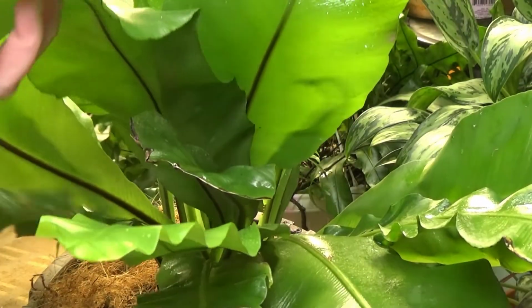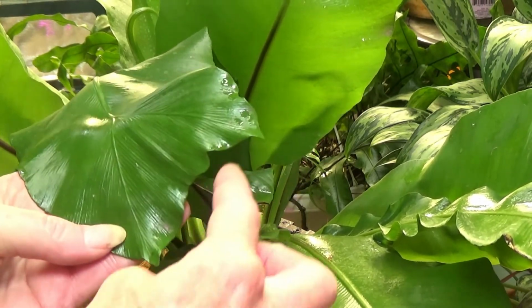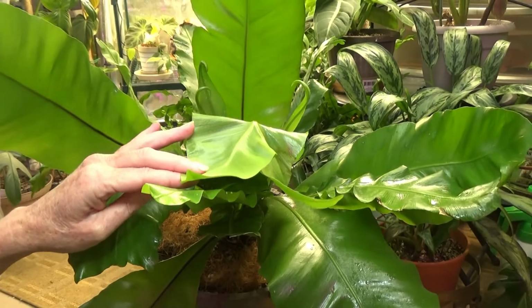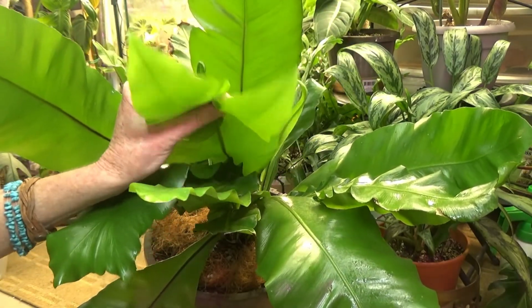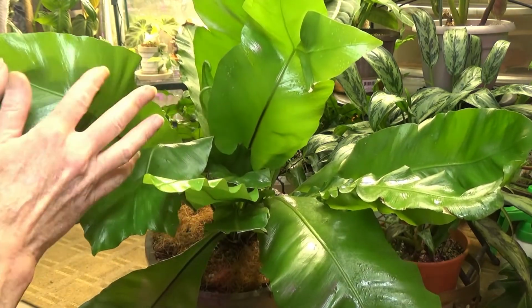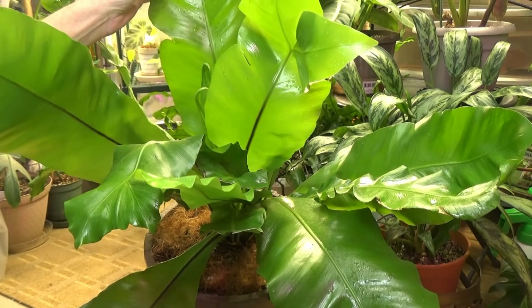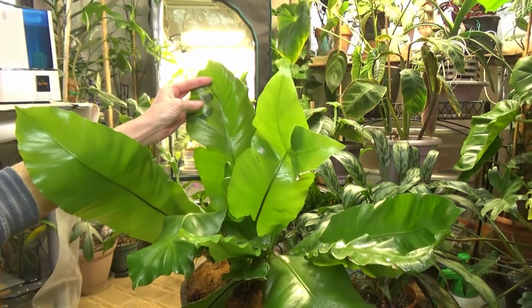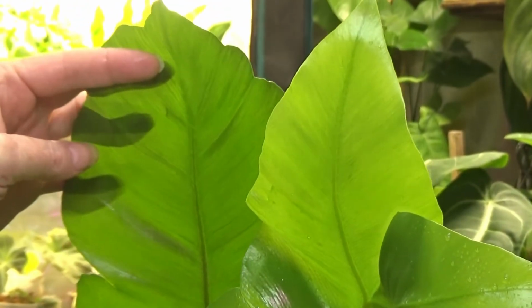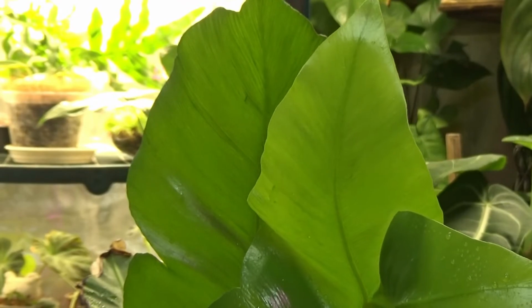So I'm assuming if this leaf keeps growing, it will have that. You can see it's kind of wonky. But that one is really, really pronounced in the fishtail or mermaid tail. But I love that the leaves are not smooth. They're finely textured with all these little ripples. You can see maybe through the light of this one how textured it is. Look at that. It's beautiful. And then you've got that beautiful red, burgundy-ish, rusty-colored veining that goes through the leaf.